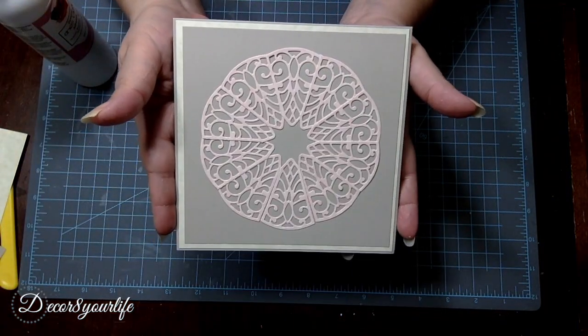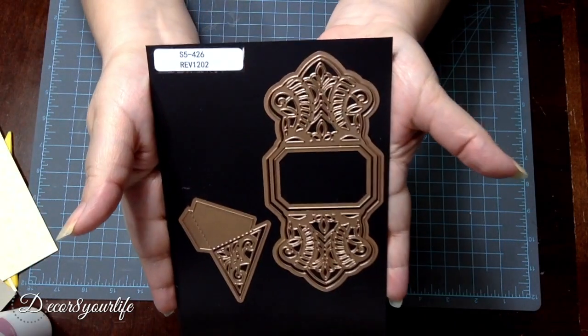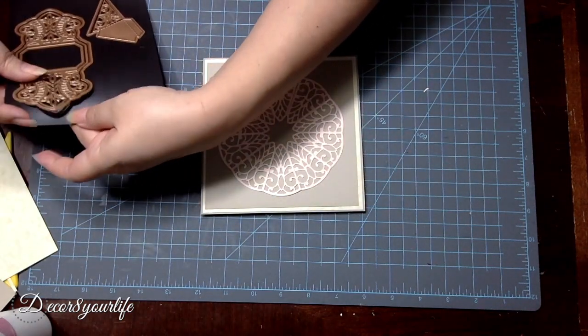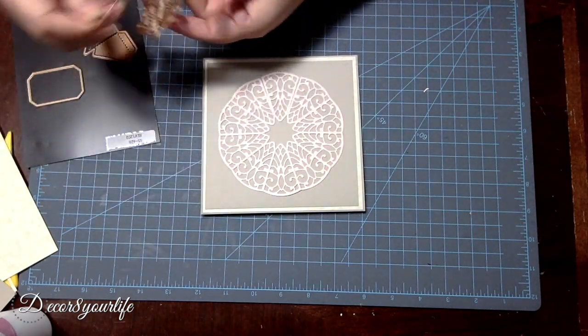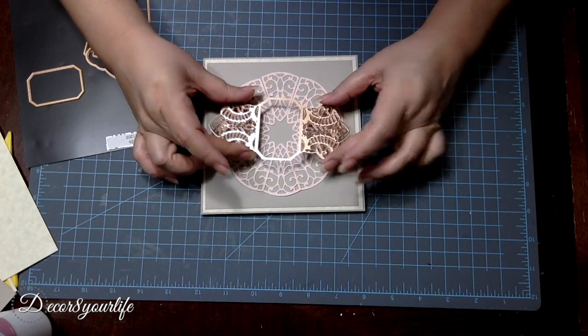Okay, so now that this part is done, I'll be adding a sentiment to the center of my card. But this sentiment will go on top of a die cut piece, and I'm using the Spellbinders Splendid Trilliant die set by Becca Feeken for the center of my card.